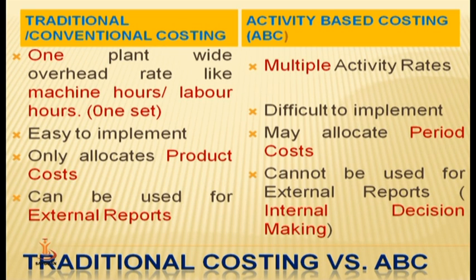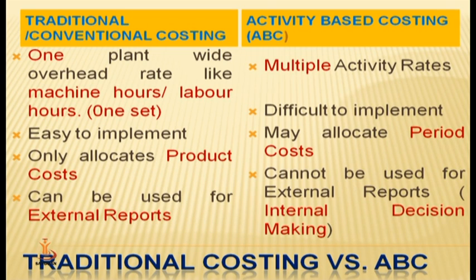In the traditional or conventional costing method, it is directly tracing a cost to a product, it allocates the product cost. Whereas activity based costing is also called a period cost. Activity based costing, as it is called a product period cost, doesn't mean that it cannot include the period, but it may have the allocation of period cost.